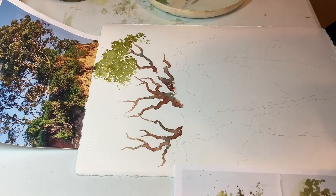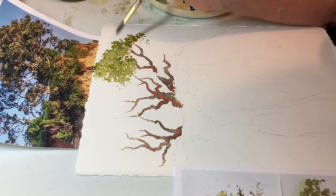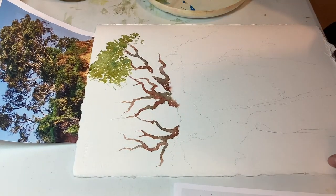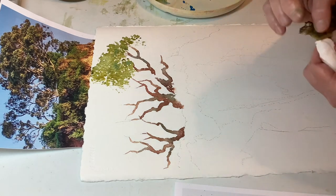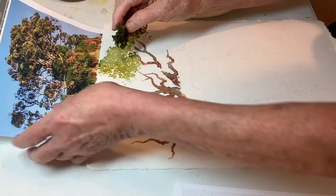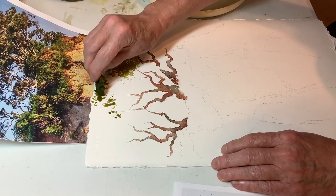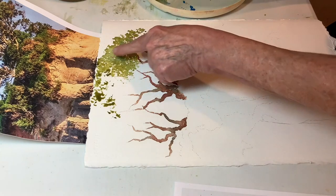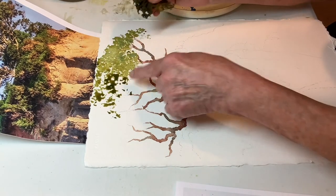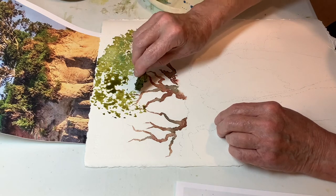Maybe I'll just drop a little bit of cerulean in several places — not everywhere. You could even tilt this a little bit and get it to run — that's nice, very nice. Now here's my sponge — I wound up just using this little bit of it. If you try to work with sponge too big you kind of lose control sometimes and wind up with shapes you really didn't plan on. Part of doing this is that it does help me leave some little bitty open spaces in here, but I don't want big open spaces — I want something that'll help me have that lacy look and some lacy edges.